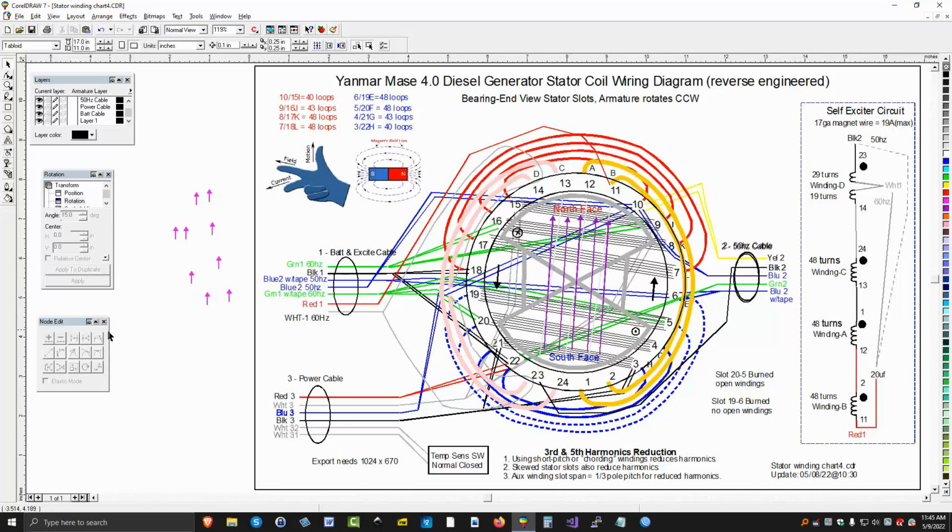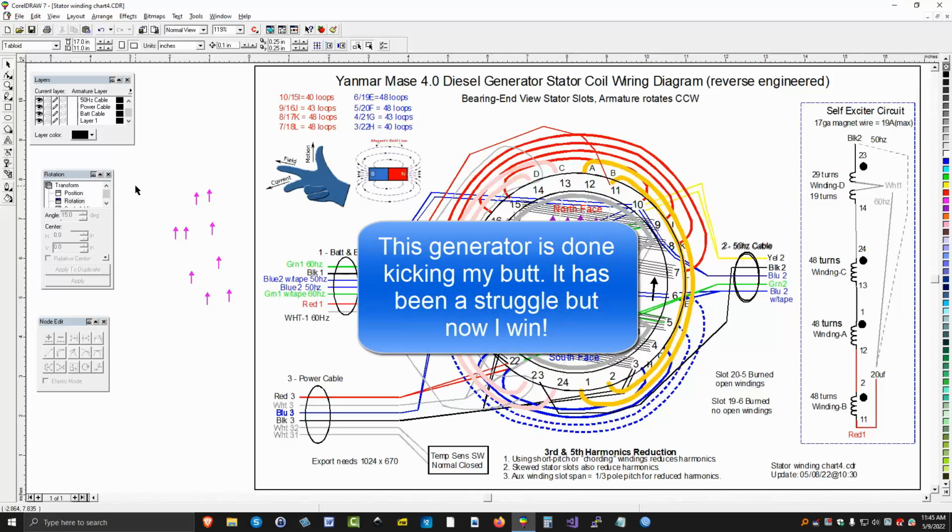It's really a bag of worms to try to figure out. But I have finally figured it all out, although it took me from December until now, which is April, to figure it out. I'm pretty sure I understand it now. And the following two lessons will demonstrate how current is generated in the windings, and there'll be a follow-on. So that concludes this little lesson showing the differences in all the wiring diagrams. And like I say, we'll go over these in detail in future videos.